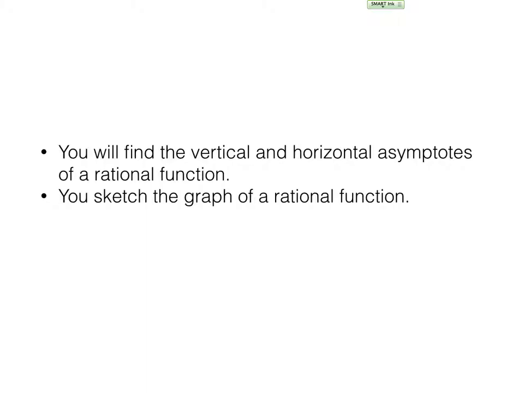Talk about a rational number. What's a rational number? Alright, it's a number that can be written as a fraction. So when we're talking about a rational function, all we're talking about is two polynomials that are written as a fraction. So I've got a polynomial on top of another polynomial. That's what we're talking about with a rational function. Okay, so we want to find vertical and horizontal asymptotes, and then we want to use that information to help us sketch it.